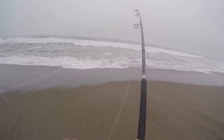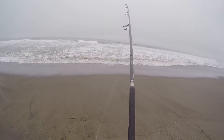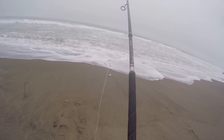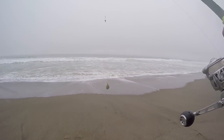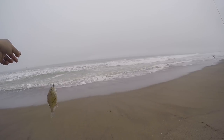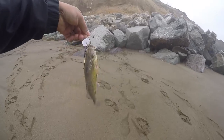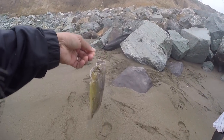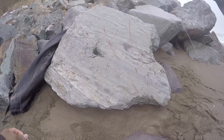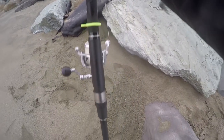Oh, fish on, fish on. Woo! Number two, guys. Oh, this is a baby right here. Oh no, it's a good size. Look at that. Another barb perch, probably the same size, probably like 9 or 10 inches. Look at that, folks. Got two, two in a row. Again, there's no size limit for barb perch, and you are only allowed to take 10 perch per species, but you are limited to 20 fish.